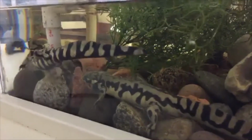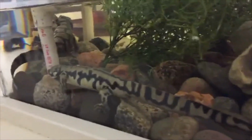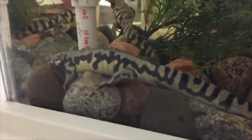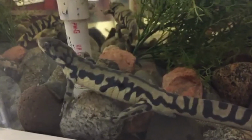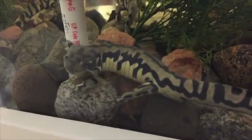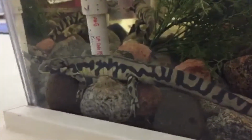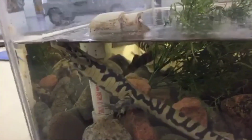So what does paedomorphic mean? That's a big word. So it means that they keep their juvenile traits. So if you guys know what an amphibian is, when they are... Wait, that's a good question. Dr. Fink really wants to quiz you. What is the difference between an amphibian and a reptile? Okay, thank you, Dr. Fink. So you thought you were done being a student. I know. It never ends. He would never let me forget it.